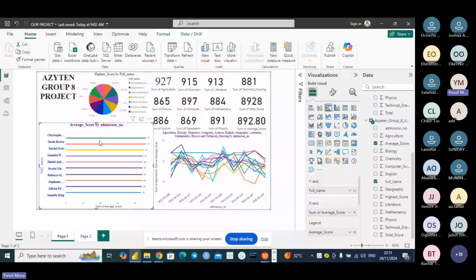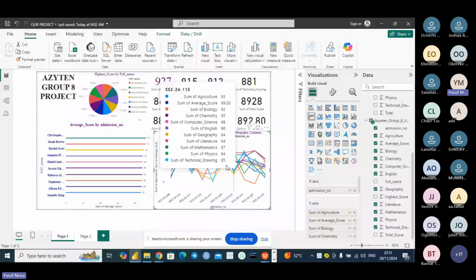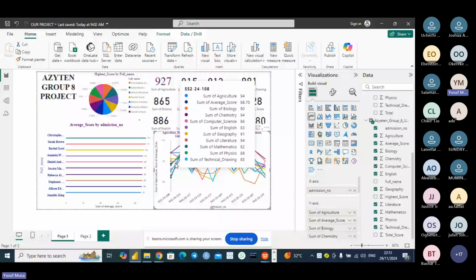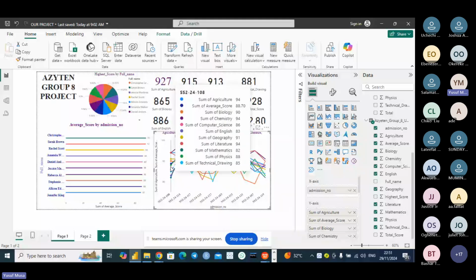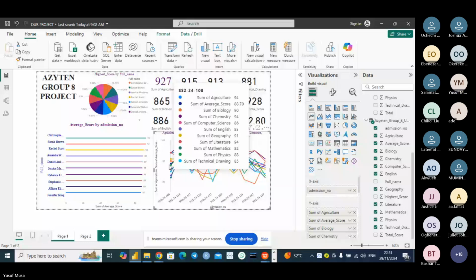So now we move on, and from there we generate a line chart indicating all the students' courses based on different student IDs. If you can see, this is some of agric, and it all moves down to technical drawing.